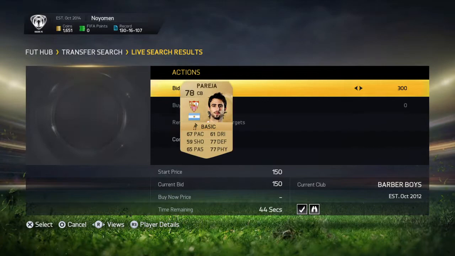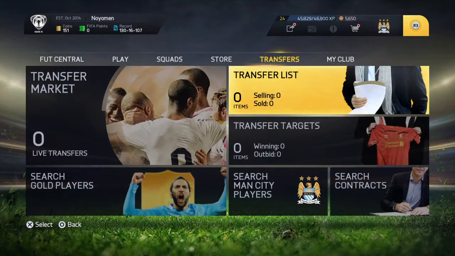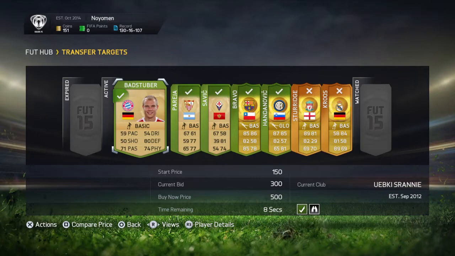Okay, Pareja. And Savage. Kroos. That'll be a good pull if we can get Kroos. Can we get that? Yes. And Bravo as well. So let's see if we can get those players. Probably won't get them all. But if we can get some, that'll be fine. And so we got outbid on Sturridge and Kroos, which is expected, but look, we're winning Handanovic, Bravo, Bad Stuber, all of those.